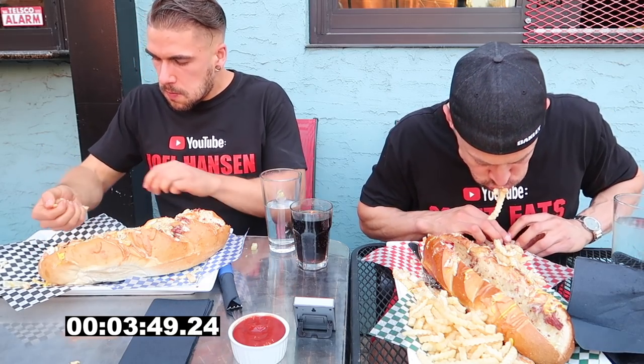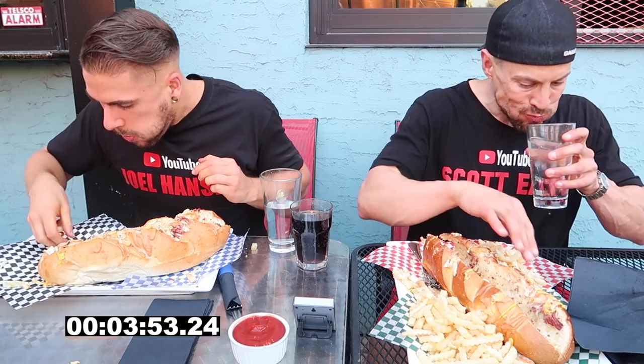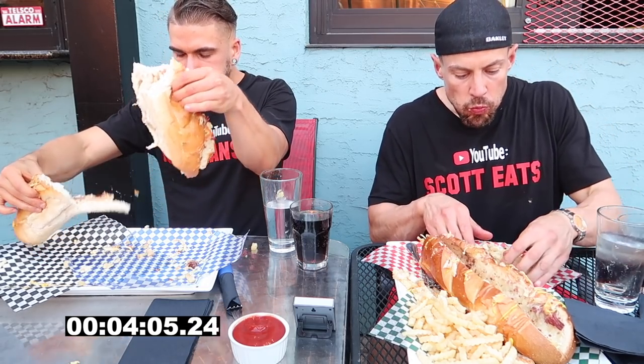We played a couple games of pinball and checked out downtown Calgary. I had not been to Calgary since I was about 12 years old, and I couldn't believe how happening it actually was. There was tons of people on the strip, and all the cars and motorbikes driving by. I was very impressed with this city and I look forward to going back soon. The fries are nicely cooked too — nice and soft — so they're perfect cooking.